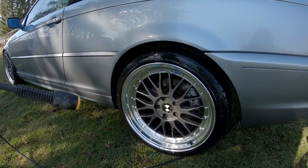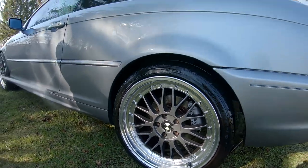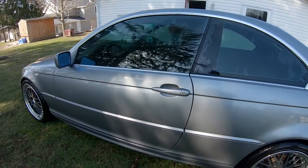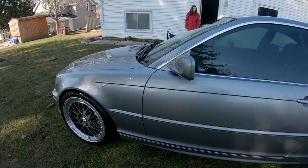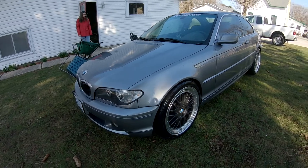Look at those bitches shine. Hell yeah. Cleaned up real nice, got a lot of salt off it, looking real fire.